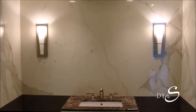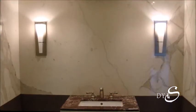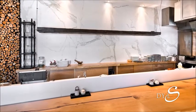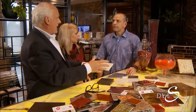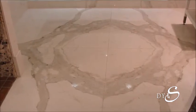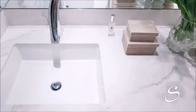Nobody likes grout joints, and so what that does is eliminates 90% of them. It gives a really fluid, simple, understated look if that's what you're wanting to do. You could run this horizontally or vertically, and you can bookmark the pattern — you can really control the pattern volume. Nature isn't as predictable as a manufactured product, but we have such a high resolution photo of the most beautiful natural stones, so it's a more controlled type product in that respect.